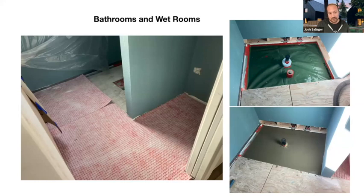One thing you're going to want to do is use a decoupling membrane if you're putting tile over this, because the floor is floating. It does have a little bit of give. And so you're going to want to make sure that you're decoupling that movement from the floor and the tile so that you don't get broken grout lines and stuff like that. So definitely want to throw down that decoupling membrane, which, by the way, is not vapor permeable. This is just a plastic product, right? But as long as there's adjacent areas for that wood to dry to, should it get wet, we're not really too concerned.